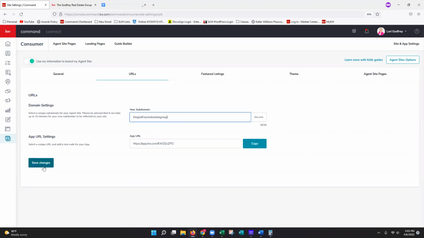Once you do click on Save Changes, it generally takes, I think it says 45 minutes, but I've seen it take up to an hour. So again, don't panic if it does take up to an hour. Once you select whatever URL you're looking to use for the website and you click on Save Changes, it will automatically correct itself within an hour. Again, this is also where you can locate your mobile app URL. This is not editable. You cannot change that in any way, shape, or form. You can only copy it and essentially add it to marketing.